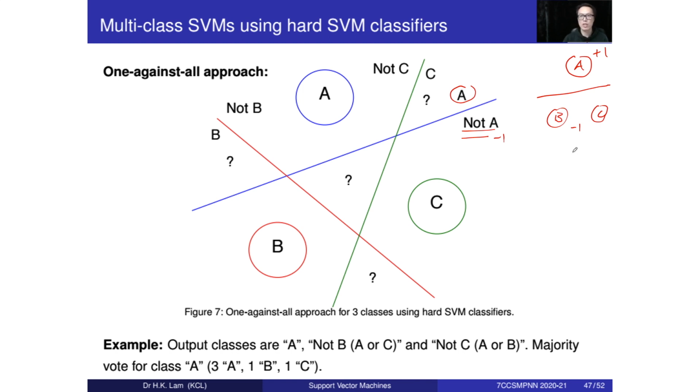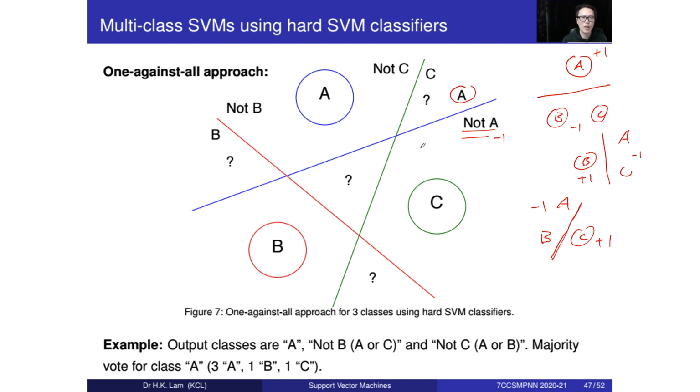The same for B versus A and C. Construct a linear support vector machine, and this side I assign the label +1, this side -1. So we have to relabel the classes A and C to -1, and B to +1. And then the same for C. We have A, B right here. So this one is -1, this is +1. After relabeling, decide the hyperplane.